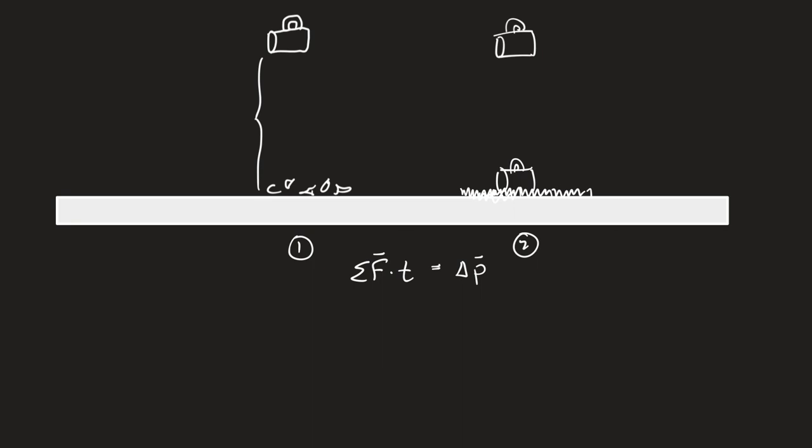Now, the problem is the cup that hit the carpet must have taken longer to stop than the cup that struck the tile. Remember, they both have the same impulse. So the right side of this formula is the same. It's not impulse that breaks the cup, it's force that breaks the cup. This side being the same, all I can manipulate over here is time. I can make it take longer to stop or shorter to stop. If I make it take longer to stop, well, that's an inverse relationship. If the time can become a bigger number, then the force can become a smaller number.